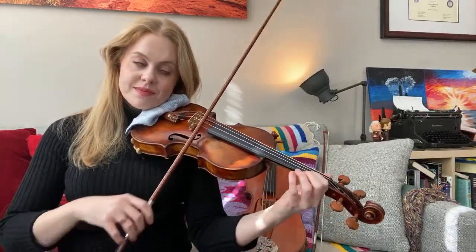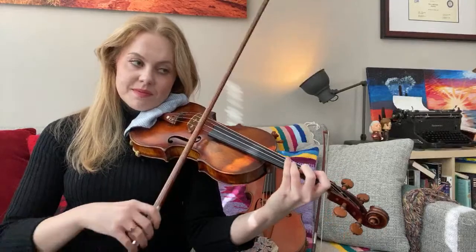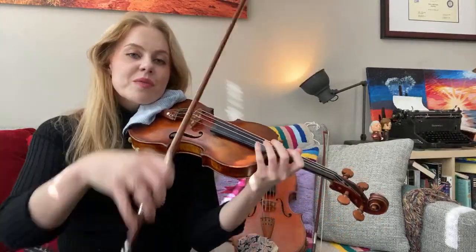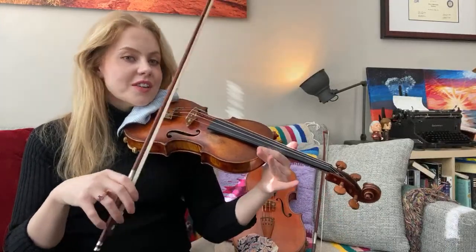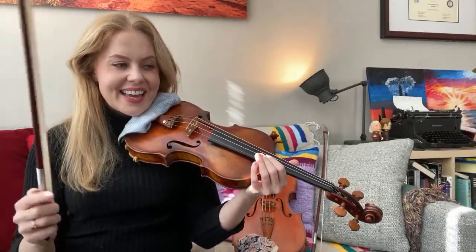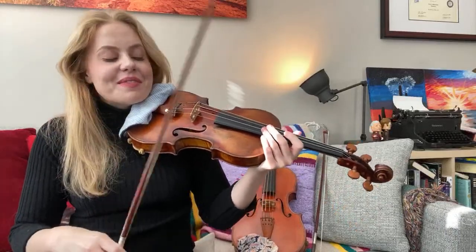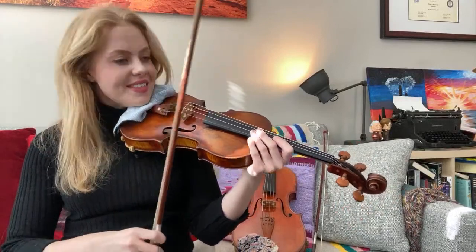Going up and going down. And when we're gently going down here, I want you to notice if it's a gentle descent or is it like a really plop, hard landing at the end. Let me actually play it as if it was a hard ending, just so that you can hear how funny that sounds. So.